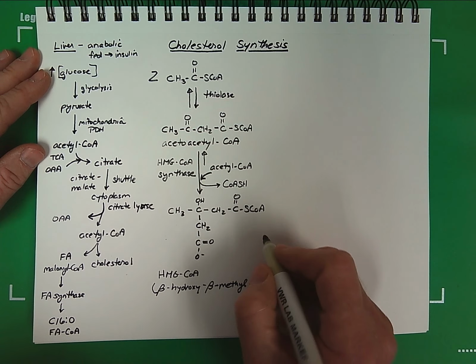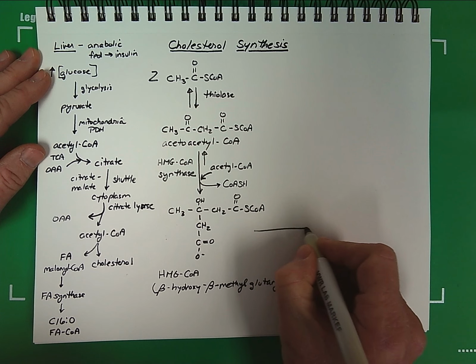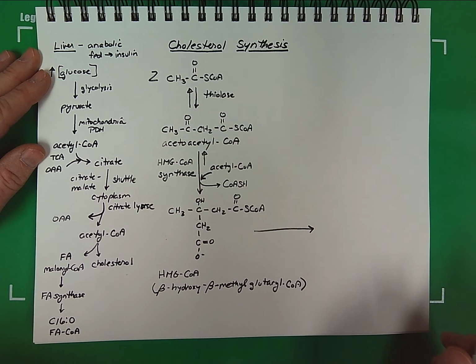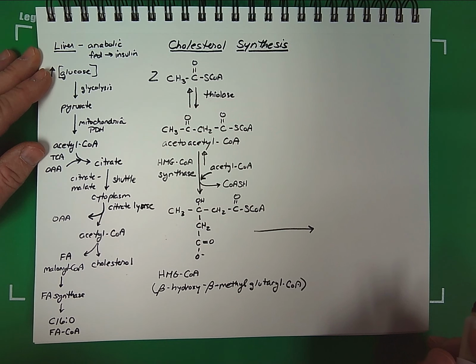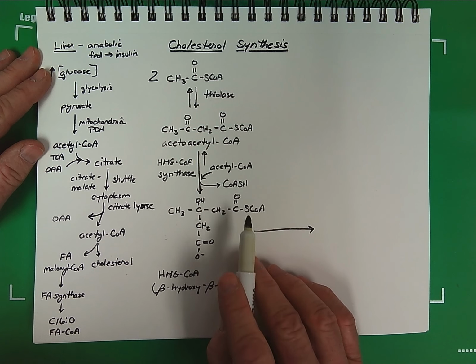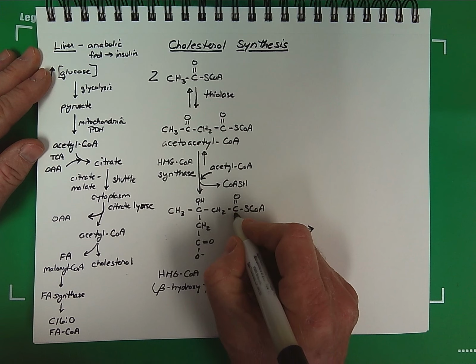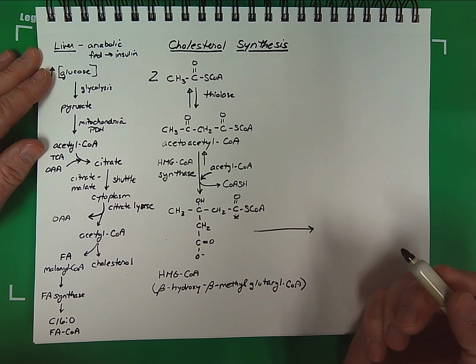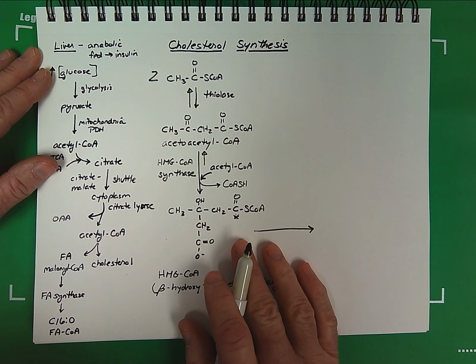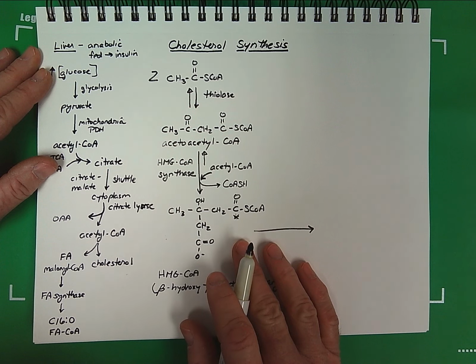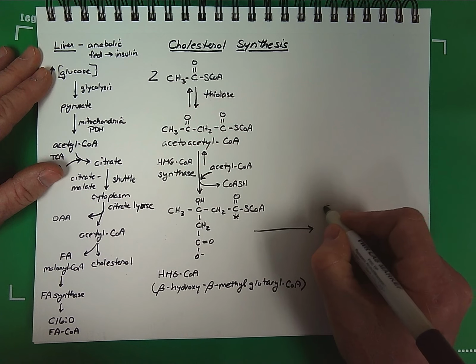What we are going to be doing now is performing a redox reaction. And in this redox reaction, we are going to be reducing one particular portion of this molecule, and that is this carbon. In fact, we are going to be performing two reductive steps. So ultimately, what we are going to be having here is this structure.